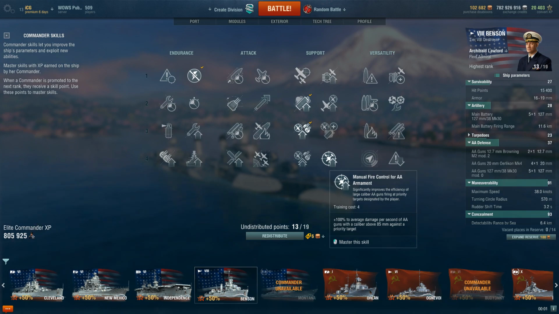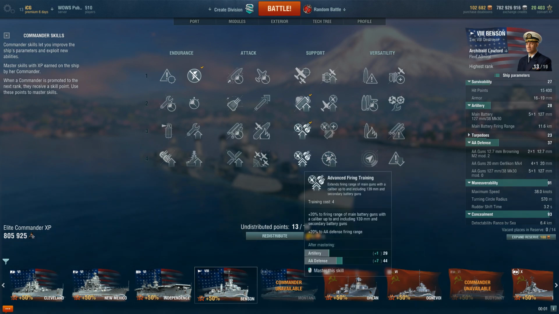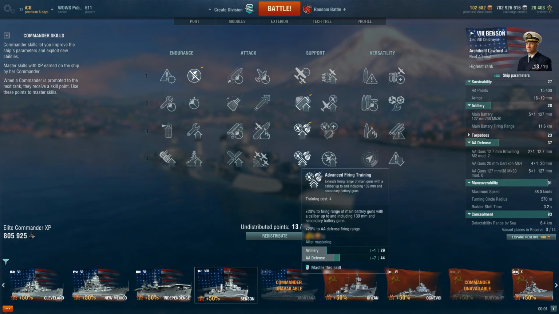So large caliber AA benefits from this. Again, it's also against specifically designated targets as well. So some utility depending on the ship. And if you're thinking about it for AA, you can compare AFT and this skill and decide really where you're going to get the benefit. So for example, if you were in a Des Moines, manual fire control for AA, not as useful. You might as well get AFT.